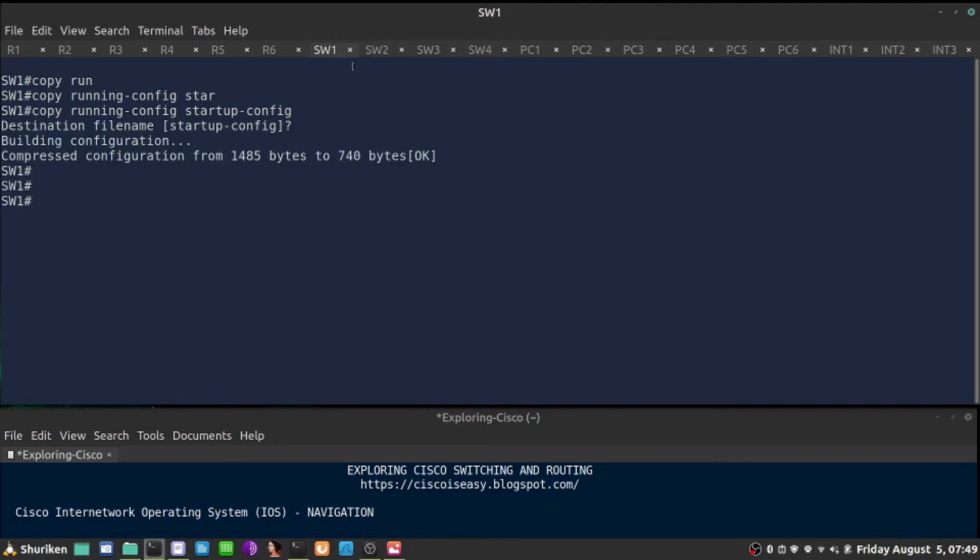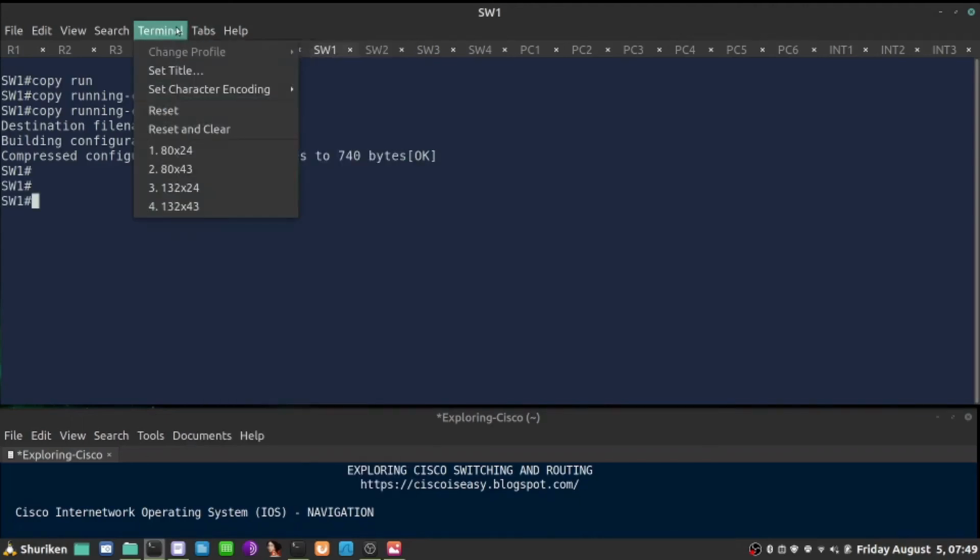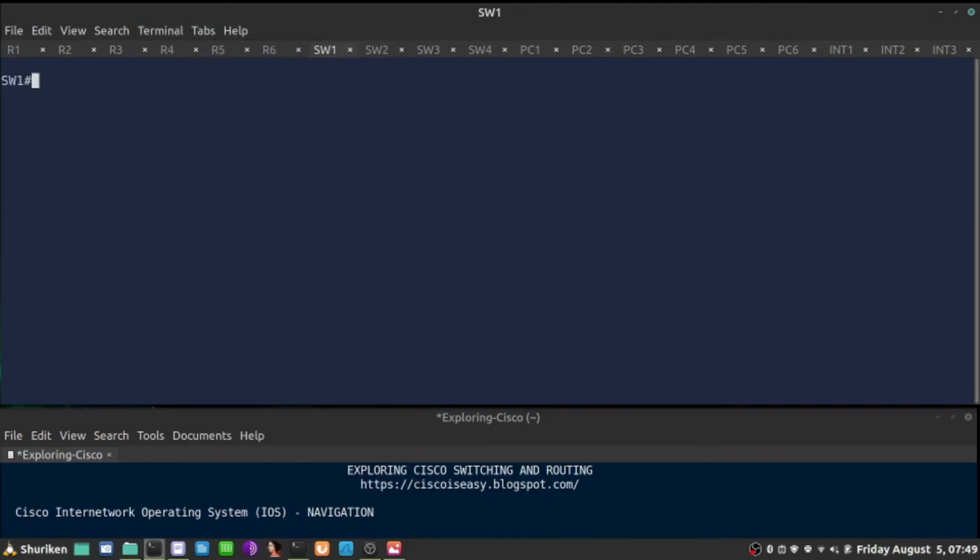So the last thing I want to see in navigation is some shortcuts. Some commands might be quite lengthy. So for example, an exclamation mark is like a comment, so I can put anything here, and there's no error because it's ignored. Anything preceded with an exclamation mark is ignored.